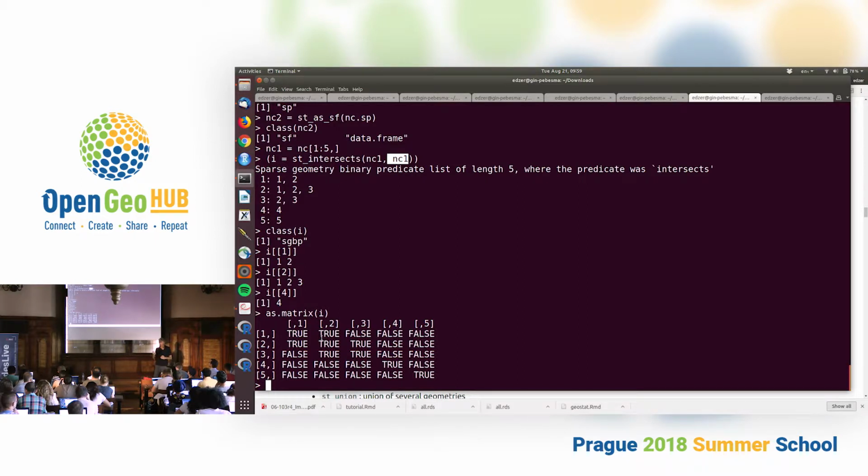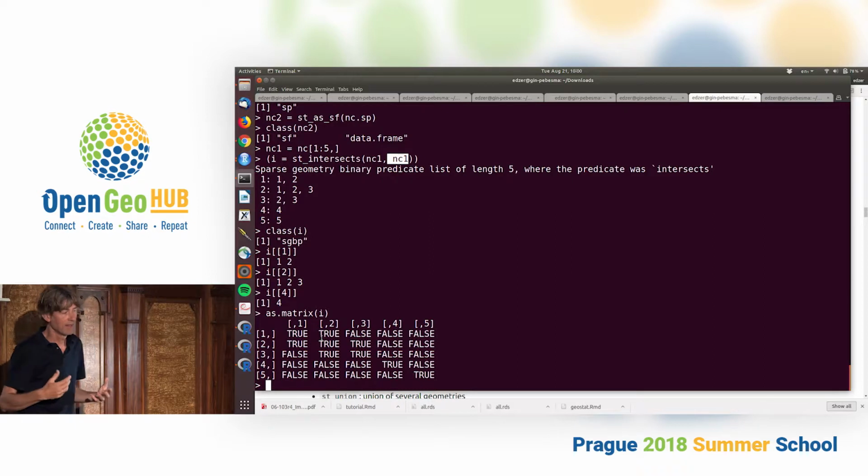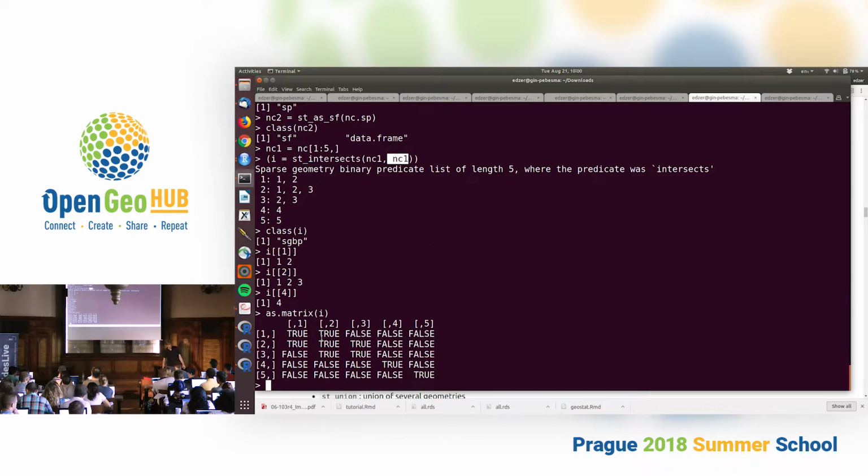The thing is, if you have a lot of geometries, and I mean a lot of them, like 100,000 or a million, then giving this Boolean matrix would have n-square storage, right? You get a matrix of 1,000,000 by 1,000,000 elements, and you probably don't want that. That is one reason. The other reason is that this matrix is very sparse. It's mostly filled with falses, because things only intersect with their neighborhoods. A point typically falls in one polygon or something like that. So it's full of falses, and that is what this object prevents.